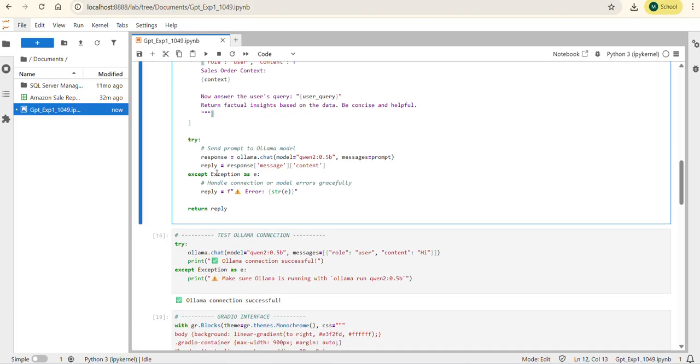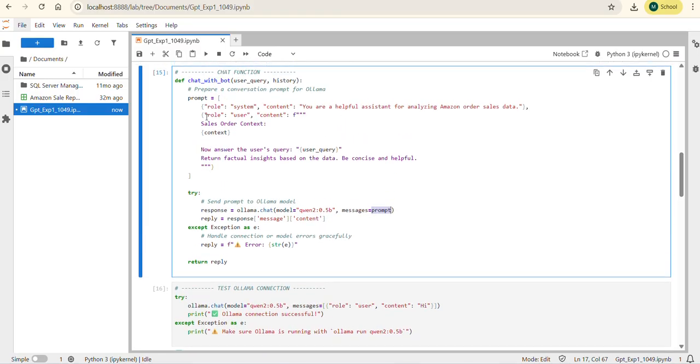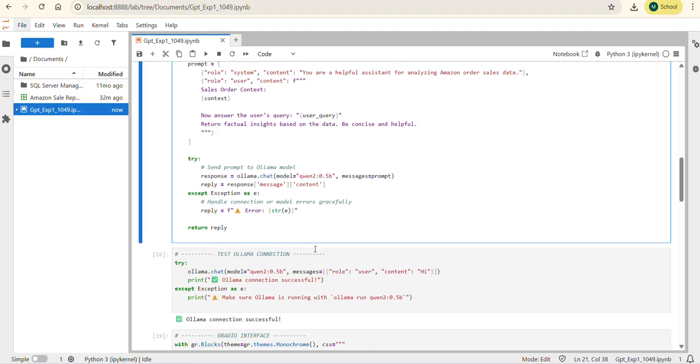Then it sends this prompt to Ollama, where the message equals the prompt gathered here, for processing. Finally, it returns the AI response. This response is handled by message and content, which is stored in reply. If something goes wrong, there will be an error message, handled by exception handling.